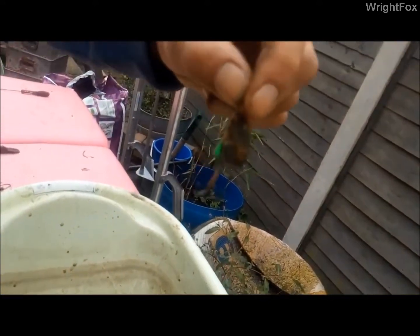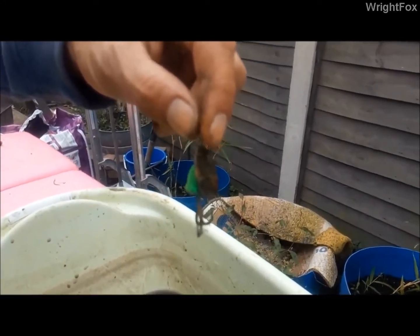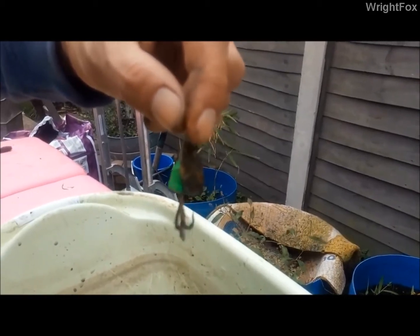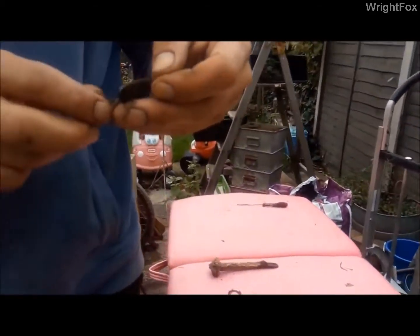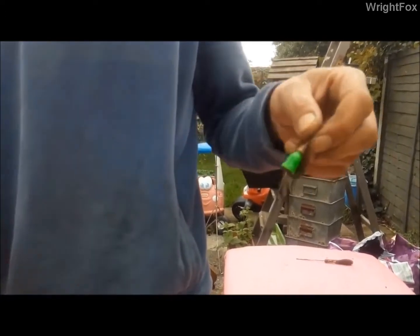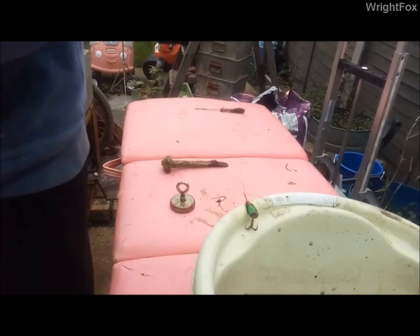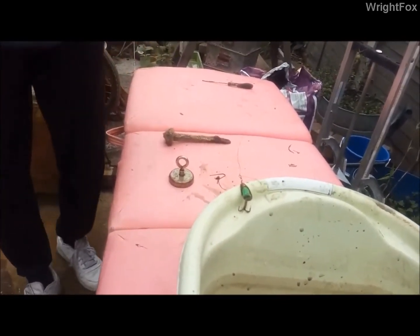One of your collection? No, actually that was one of yours. Hang on, don't go up too far. Oh, I'm going wonky. No, you're going down now. That was actually one of your lures that was stuck to your magnet. I think when you had to shoot off to get Jazz. Oh, right. But you pulled it in. Well, not necessarily. It was just attached. Okay. Fishing lure. His first, his kind of first unofficial lure.